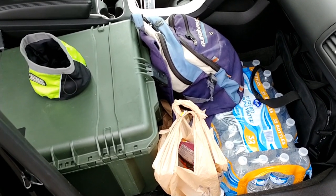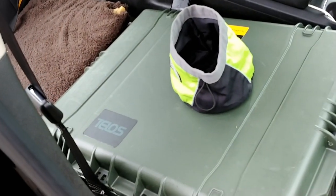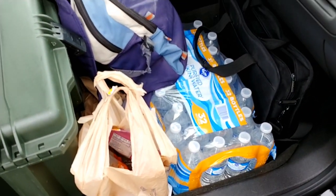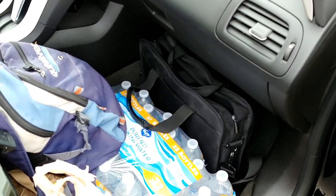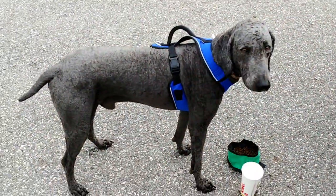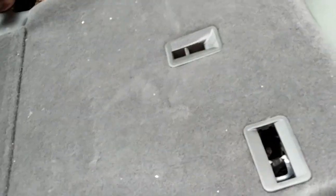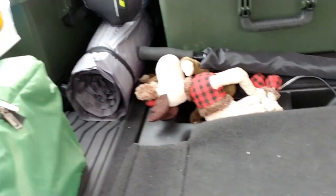This is gonna be my setup for the next 11–12 days. I got the front seat removed and I have these three large totes. This tote has food in it, I've got my water there, my hiking bag which is just a book bag, and my laptop. Kona is my co-pilot — he's gonna hang out back here. I have both seats folded down with the seat cushions removed so this part can fold flat. Kona will sleep on the driver's seat while I sleep across here.